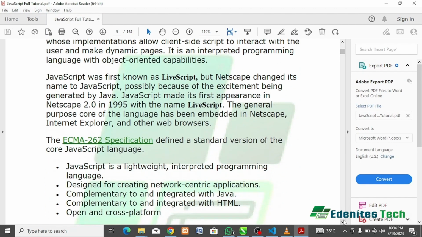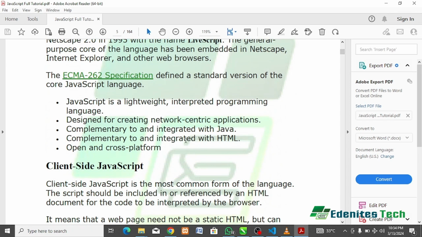Hope you understand. The ECMA-262 specification defined a standard version of the JavaScript language, which is a lightweight interpreted programming language designed for creating network-centric applications, complementary to and integrated with Java.